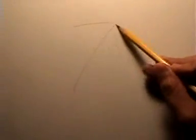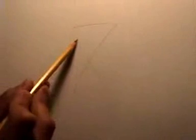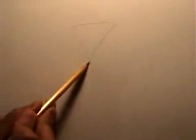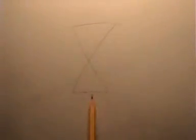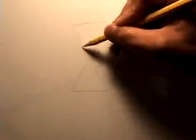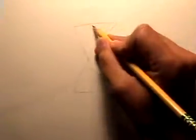I'm beginning by making some light guidelines, and I just want to say right now that this is not going to be all about anatomy. This is just kind of a quick, down and dirty way of getting to this particular pose. And so I'm not going to be talking all about the anatomy or even the proportions. I'm just going to give you some quick guidelines that allow you to get to this particular pose that you can use for all kinds of your own characters or drawing other people's characters. I just think it's a great kind of tough-looking pose that can be used for lots of things.